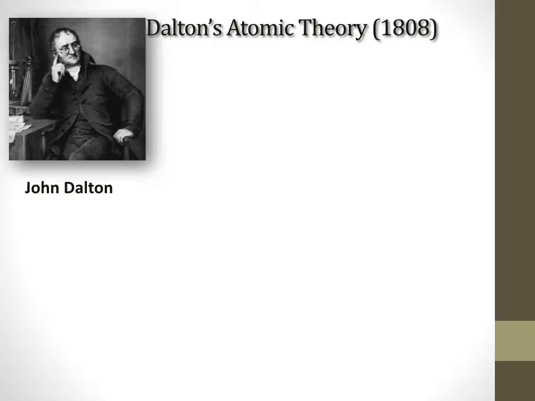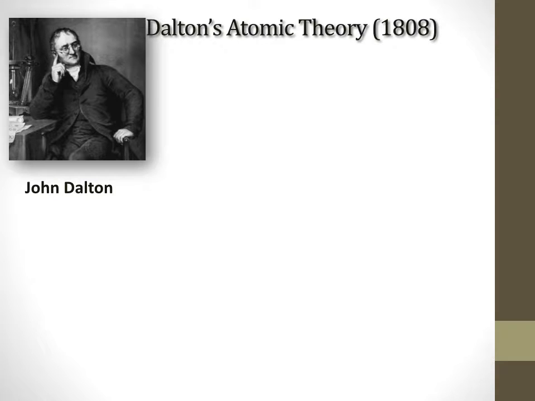Dalton's atomic theory is pretty important. It's all built off of initial work done by someone named Lavoisier, and he came up with the law of conservation of mass, which is essentially that mass is neither created nor destroyed. And that happened in the late 1700s, and from there a bunch of work was done, and one of them is Dalton's atomic theory, which was in the early 1800s.